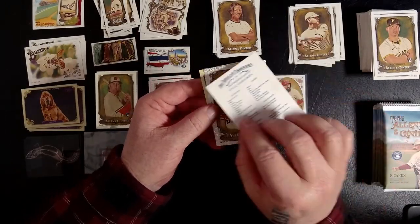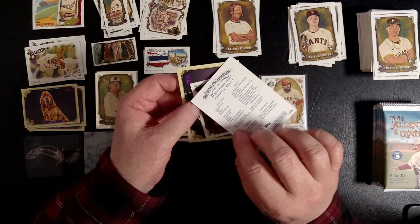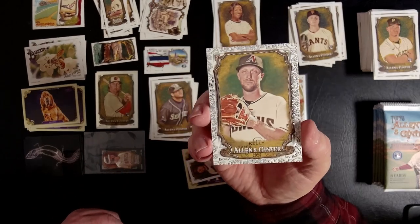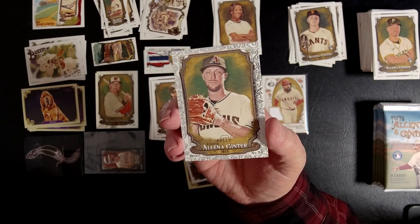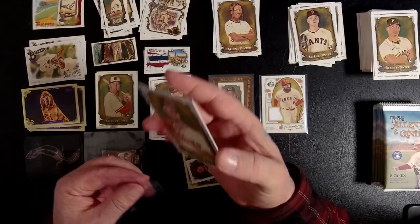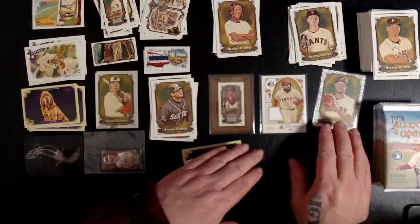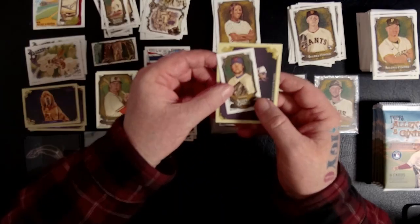Harrison, Kyle Harrison. And we have Kelly, Merrill Kelly. Absolutely gorgeous card. Not quite what I expected in real life. I've seen them pulled and thought they'd be a little bit different, but it's still a gorgeous card. It's not a hit, but I think you get one in a box.